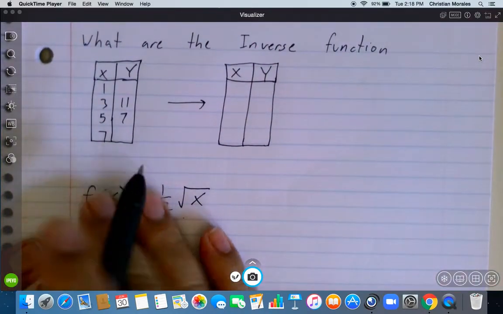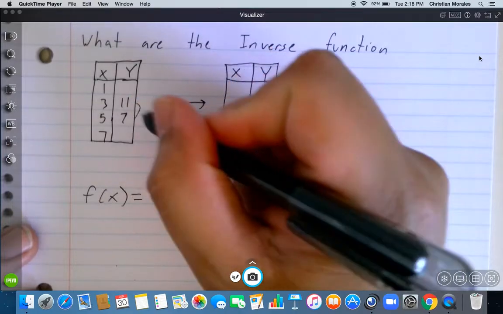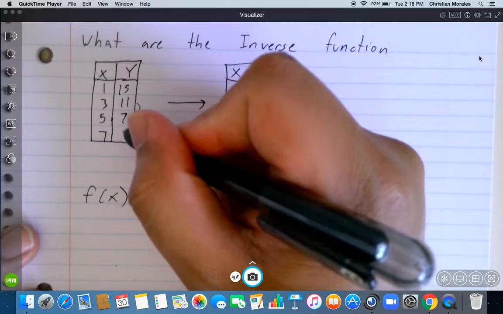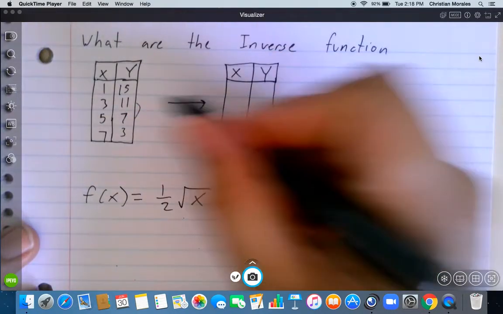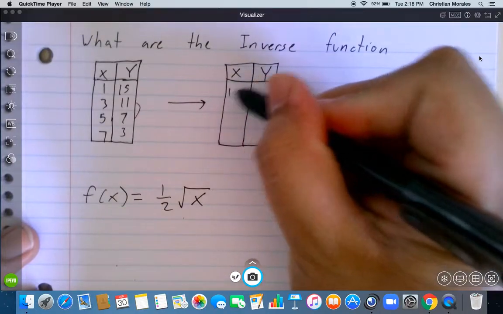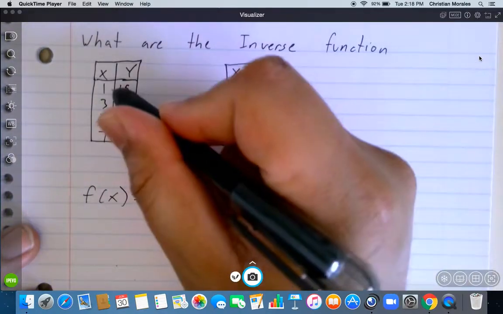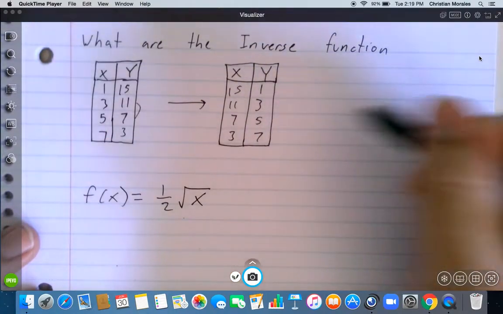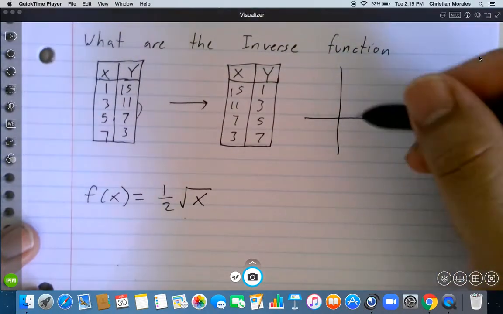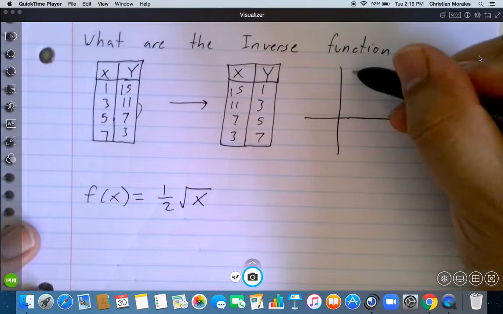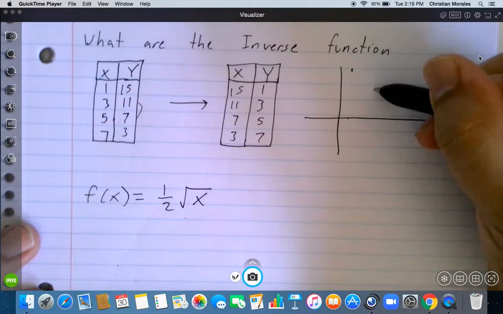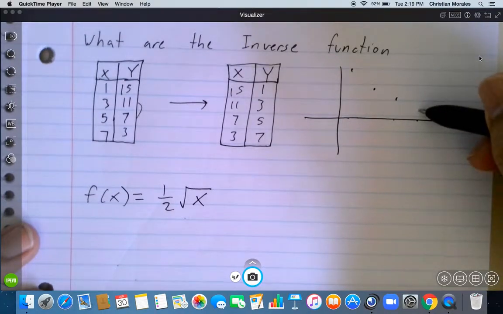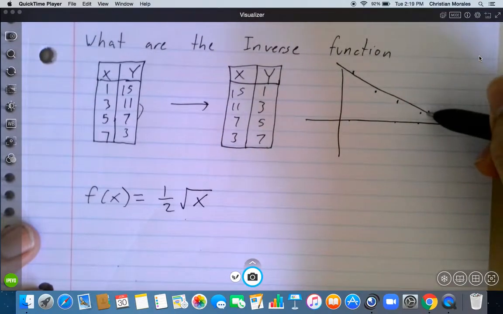If there's a table, and let's just say this is linear, right? So the pattern here, it's going down by 4. So then I know this was 15, and I know this was 3. When I fill it out over here, these numbers now take the place of x. And these numbers will now take the place of y. Okay, and if we do a very quick graph, sorry, just trying to make this quick, 15, 11, 5, 7, 7, 3, you would have a line that looks like this.